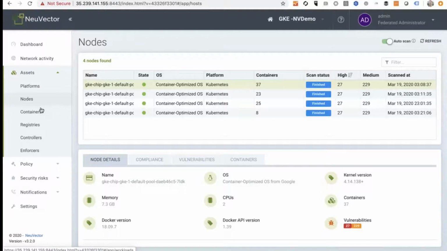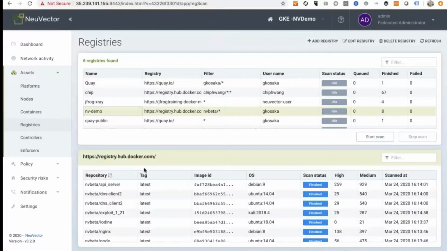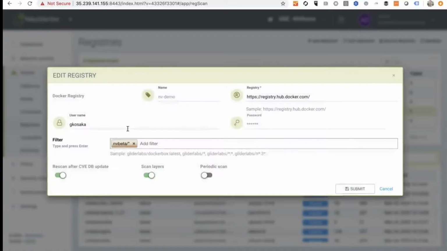But we can see here that one of the key assets that I can define in NeuVector is a registry. Let's say I've already used the NeuVector Jenkins plugin. It's passed the image checks for the vulnerability scanning there, and now we're putting these images into the registry. If I look at these registry details, you can see that I can force rescanning automatically after we update the CVE database, so new vulnerabilities are going to be found in any existing images.